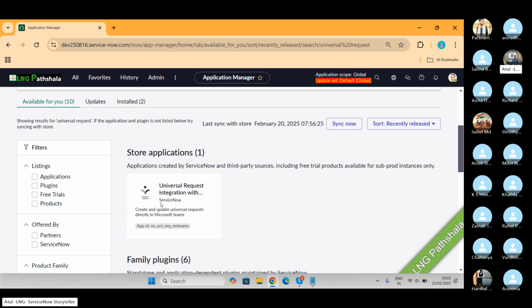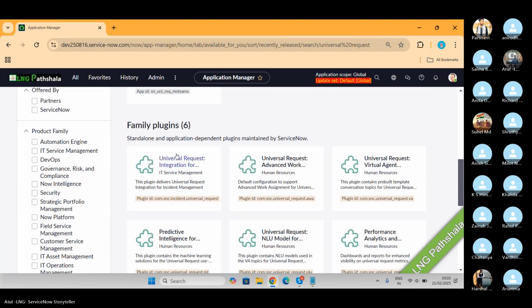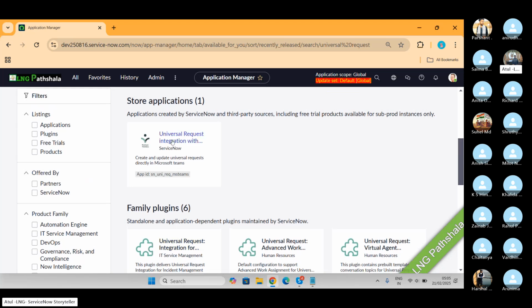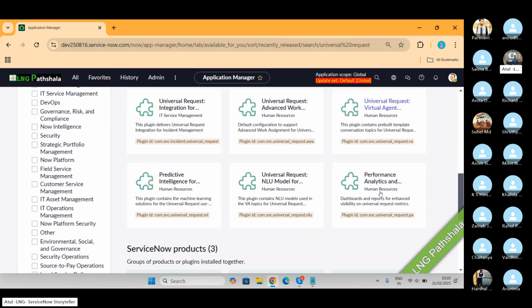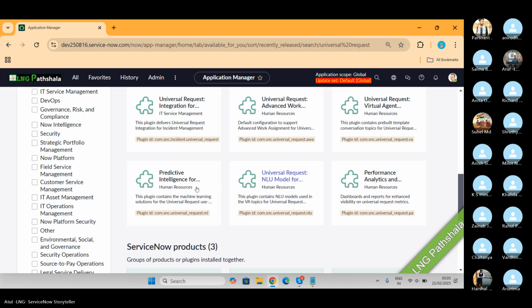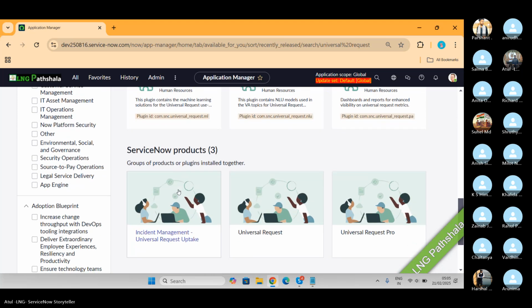Now, if you scroll down, you can see universal request integration with MS Teams, incident management, virtual agent, NLU model, predictive intelligence, universal request for incident, full package of universal request, and universal request pro. But we are working only with HRSD and we need it only for HRSD.